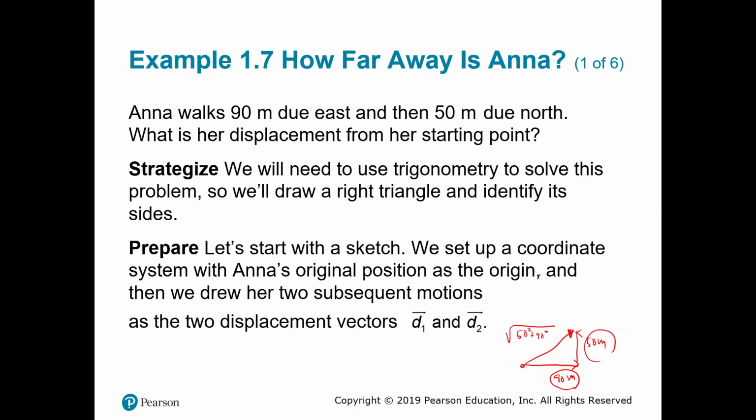So you see this is 100 meters, right? But that's not the answer. Why? Because you're looking for displacement. Whenever you are asked to find displacement or velocity, which is a vector, you always have to describe two quantities: the first one, magnitude, and the second, direction. So for this case, you have to find this angle theta as well, right?